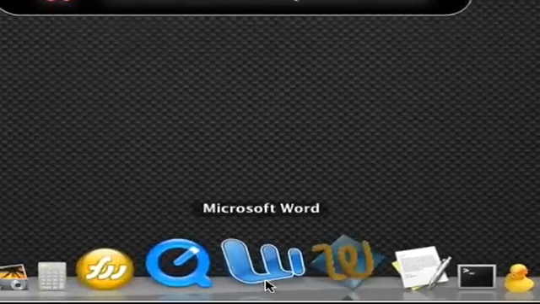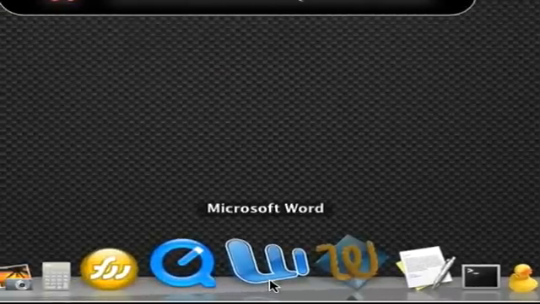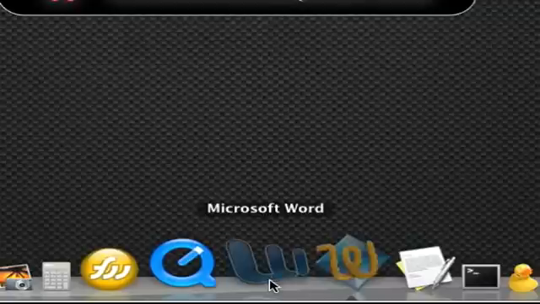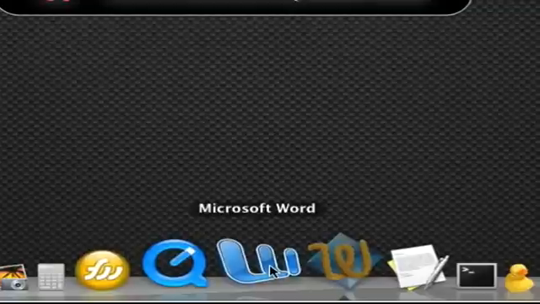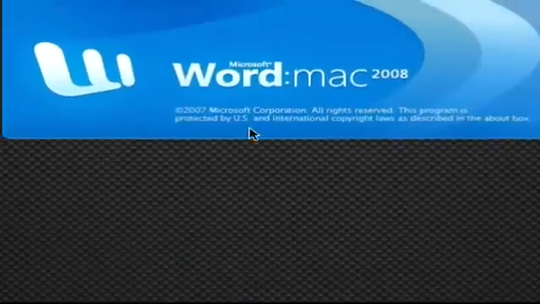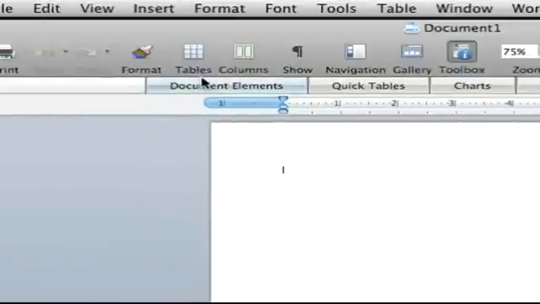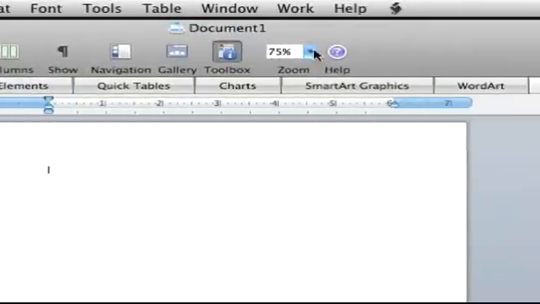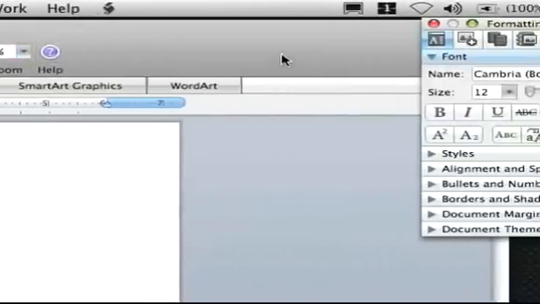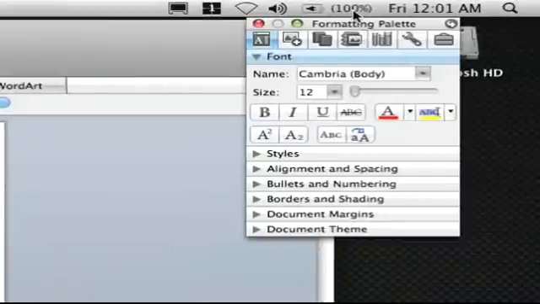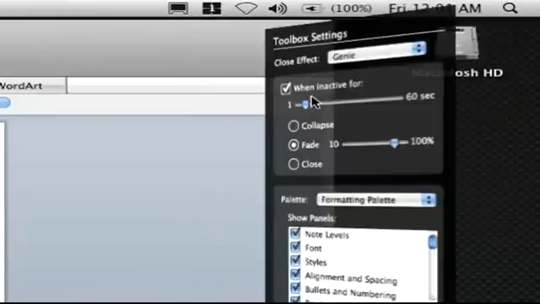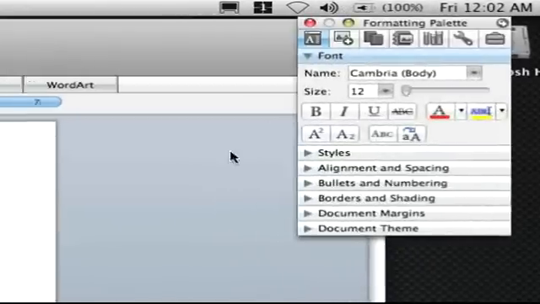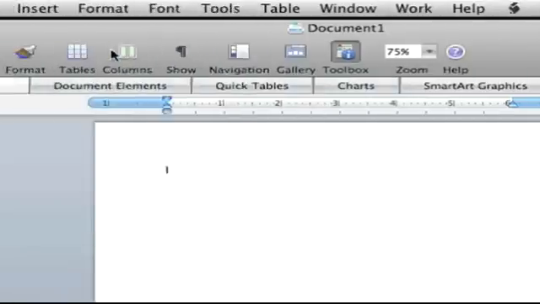And Office 2008 for the Mac, I'm a big fan of it. I've been using it for about a year now, and I use Office 2007 at work, and honestly, I like the Mac version better. I like the interface better. We'll give it a launch here. I love the way that the new layout is on the Mac version. I think it's better than the new PC one, and I particularly like this floating palette that lets you customize things, and you can hide it and kind of get it out of your way.